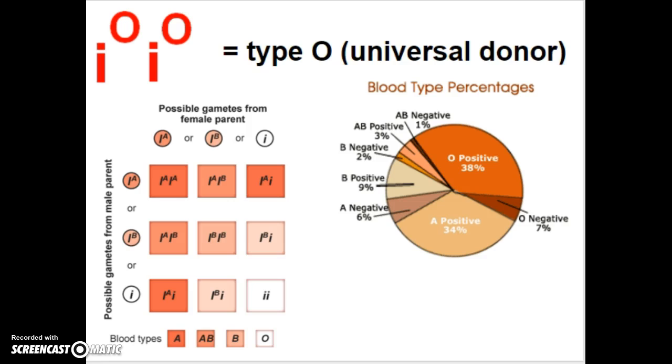If I were to receive type A blood from somebody, my body would not recognize the A protein molecule on the outside of the red blood cell. If something's foreign in my body, my immune system will attack it. So that's why, for example, during blood donations or even a blood transfusion, you do need to match the blood type, or in some cases, if you can, people that are type A, B, or AB may receive type O blood.